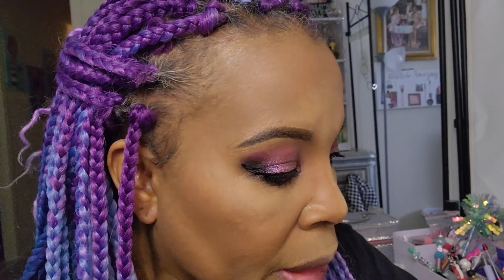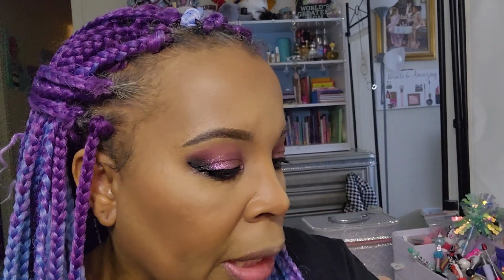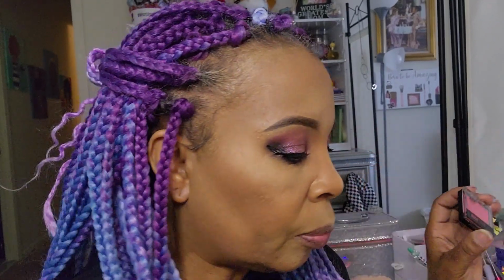Okay, we're going to go into our blush, and I'm a little nervous because I couldn't find my pink powder blushes. I have 3 AOA Perfect blushes from Shop Miss A, and this is the only one that I could find. This one is called Kindle, but it's a little more coral, leaning kind of orangish red, and not what I'm looking for. So we're either going to use, ooh, this is bright, Passion, which is a cream blush, or Bloom. Wow. Then we're going to go with Bloom because this is the most pink.